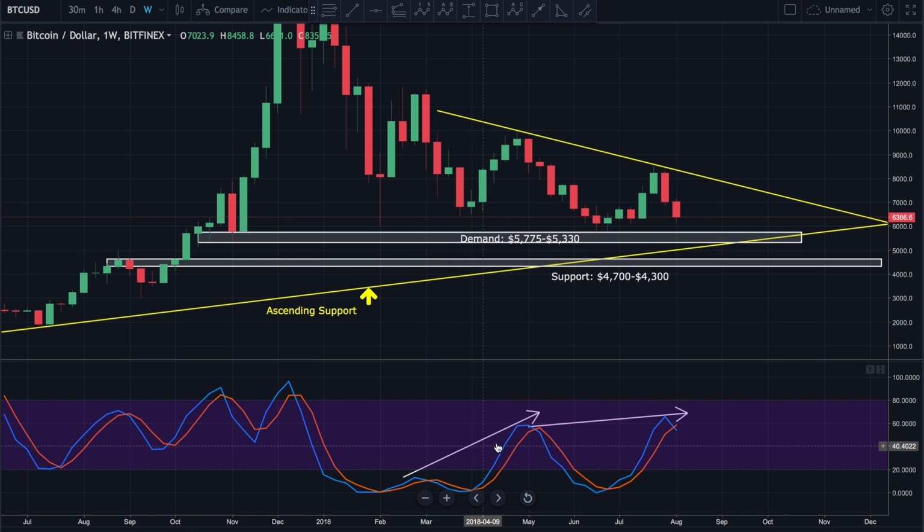We can see the next wave up went to 10,000. That was a major increase here on the stock RSI, creating a higher high. However, obviously on the price chart, we created a lower high. So again, that's hidden bearish divergence. That signaled this bear run right here, this drop right here, the fact that we had that hidden bearish divergence.